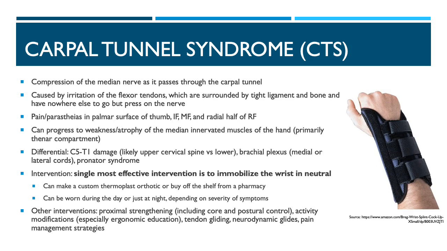So other interventions that you can do as a therapist, you really want to work on core and more proximal strengthening and control to make sure that their posture is good as they're doing these activities and they're not compensating for maybe scapular weakness by using more wrist flexion. You want to look at their activities. So maybe if they're typing a lot, that's probably the most common one that you'll see. You want to look at the ergonomic setup of their workstation and make sure that they know, okay, you want to keep your wrist in neutral, you don't want to be slumped over your keyboard, things like that.